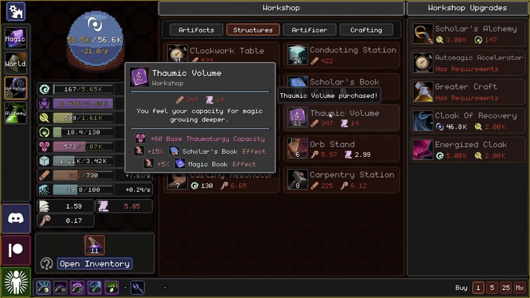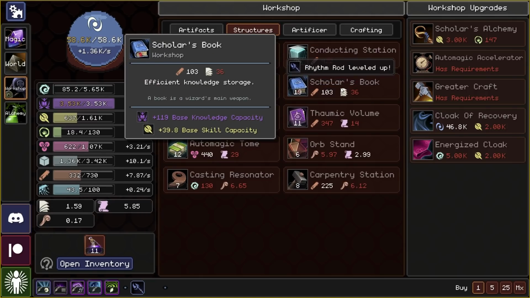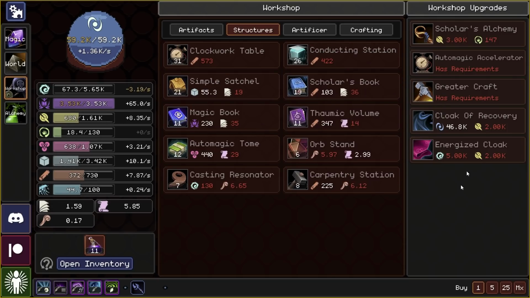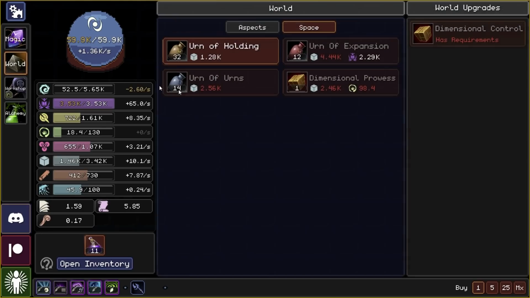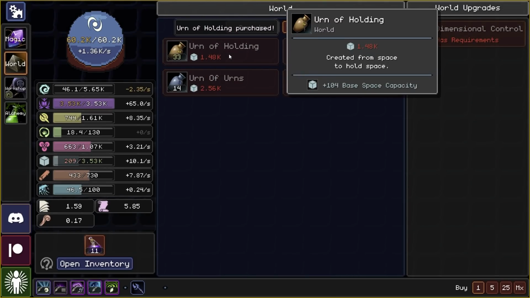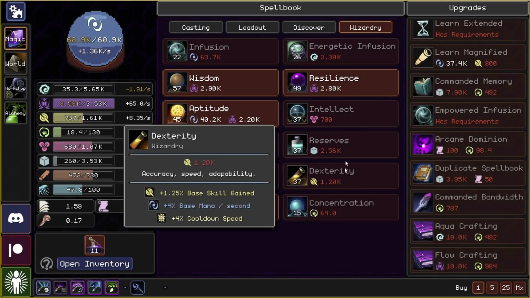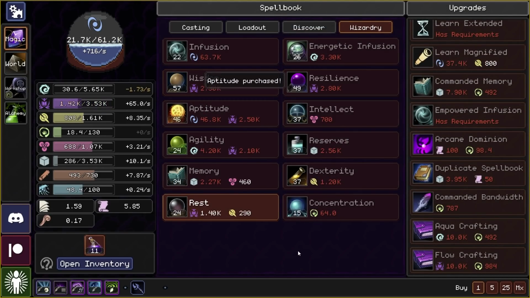Let's see. Thaumic Volume. Oh. Wait. Oh, that's way better. So the Thaumic Volume has a synergy bonus. Every one of these I get increases Scholar Book by 15% and Magic Book by 5%. So that's why I have so much extra knowledge and skill capacity comparatively. That is officially a big. Okay. I'll need more of that at some point, but frankly, I've got other things to focus on.